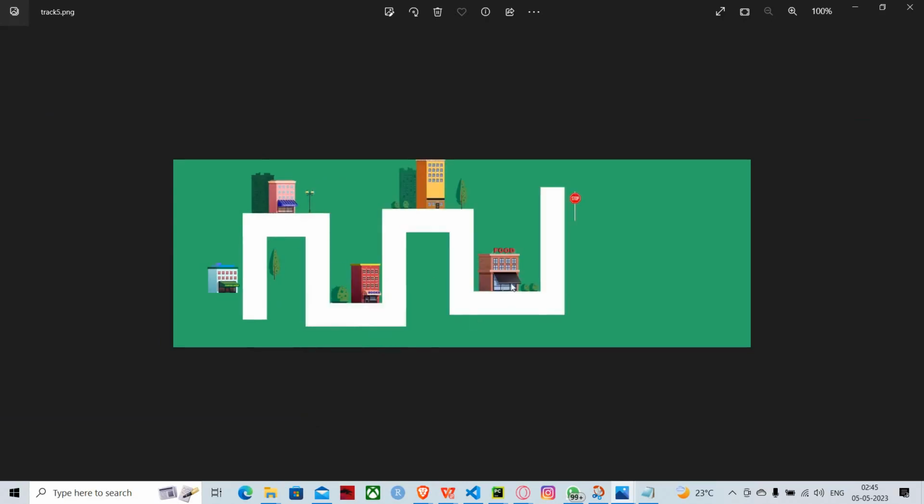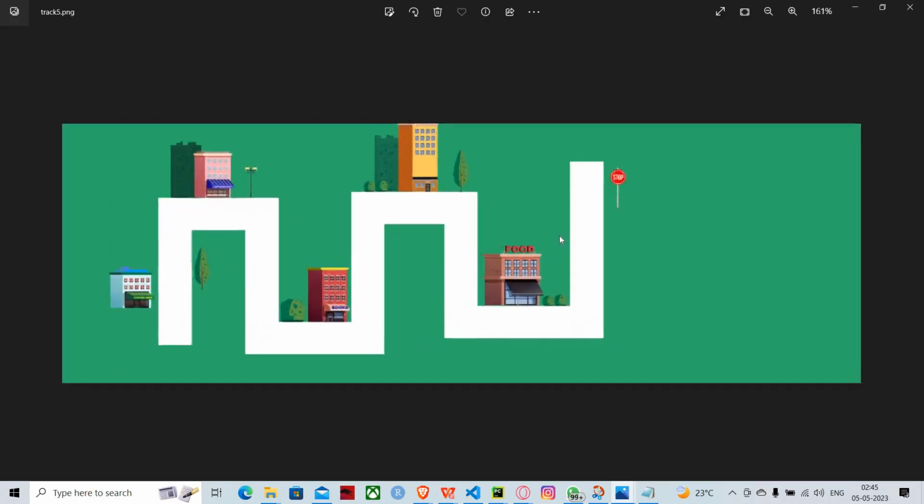Similarly, we have other tracks as well. Here you can see there is a red strip, and the car has to stop before this red strip ends. And here we can see that Donald Trump is standing. In the third track, you can see Kim Kardashian is waiting for you here, and we have added some other buildings, poles and a stop sign as well. In the fourth image, Nicki Minaj is waiting for you here at the stop sign. And in the fifth image, we can see that there are restaurants and a school as well, and there is a stop sign as well.